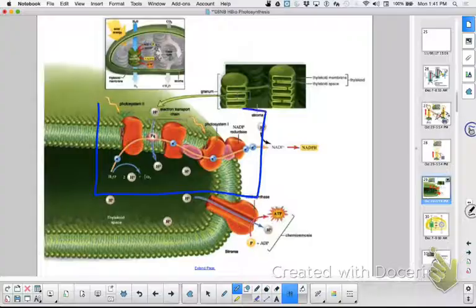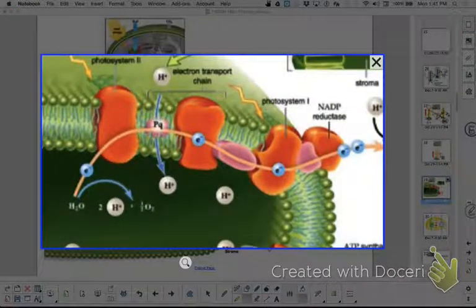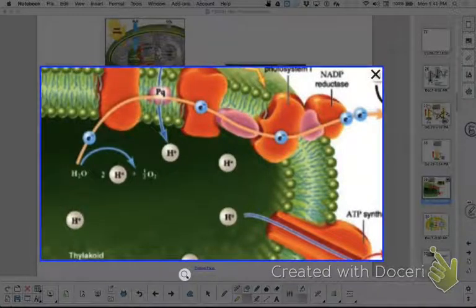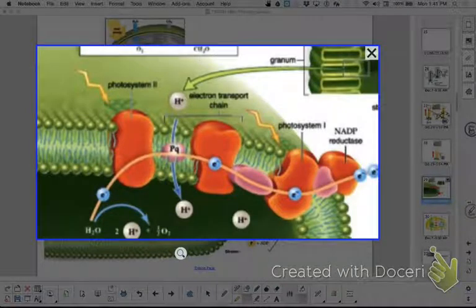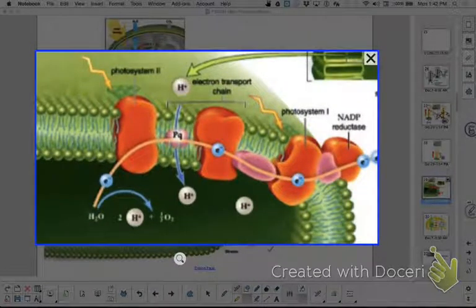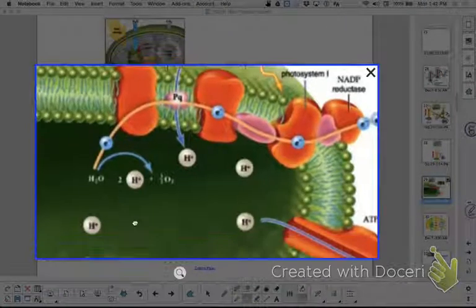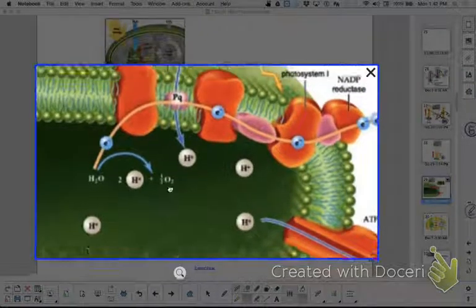I'll blow this up right here. Okay, might be a little blurry, this picture's in your book. If you're reading from the left to the right, there's water molecules here on the left that are getting split into oxygen. Here's a hydrogen ion, which we're concentrating inside those green hollow pancakes. And we're going to take the electron from the hydrogen, and the sun's going to shine, and it's going to excite those electrons, and they're going to go through an electron transport chain, and PQ is the molecule that brings the hydrogen ions from the stroma inside those green hollow pancakes.